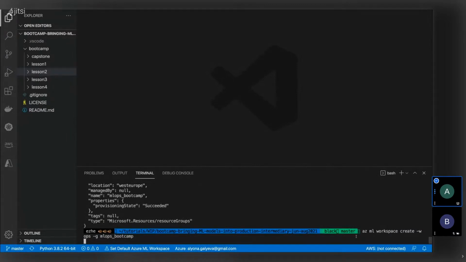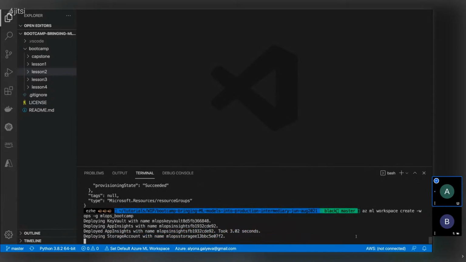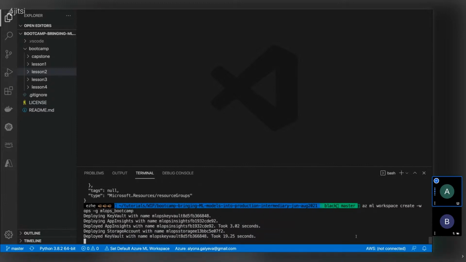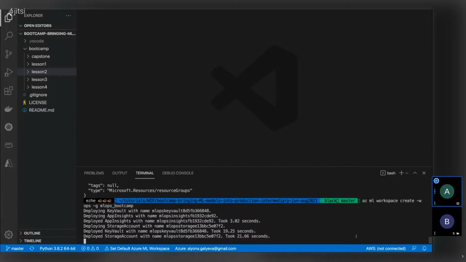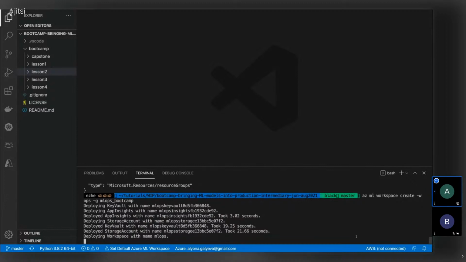So what's happening right now? There are several resources that are going to be provisioned. It tries to provision Azure Key Vault. We're going to work with it next week. It's your place to store all your secrets, not personal ones, of course. Then it provisions an Azure storage account, and we're going to work with a part of it, Azure Blob Storage. On top of it, it provisions Application Insights that will allow you to monitor what's happening with your workspace.